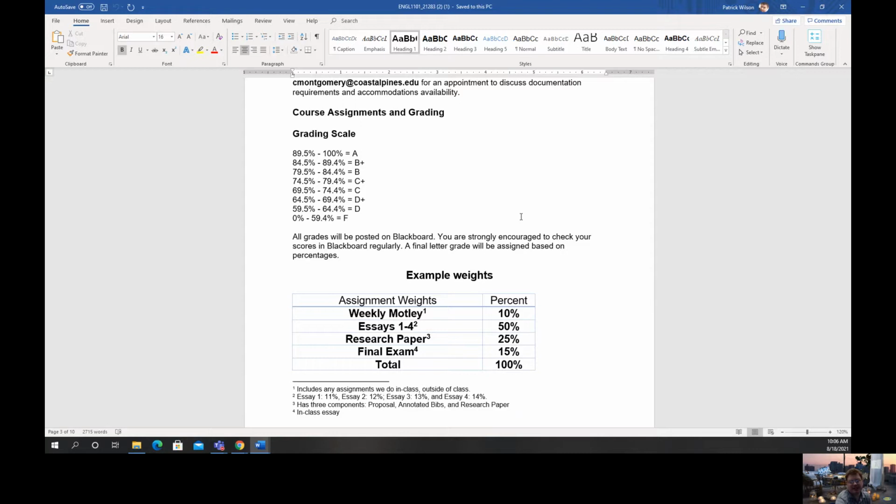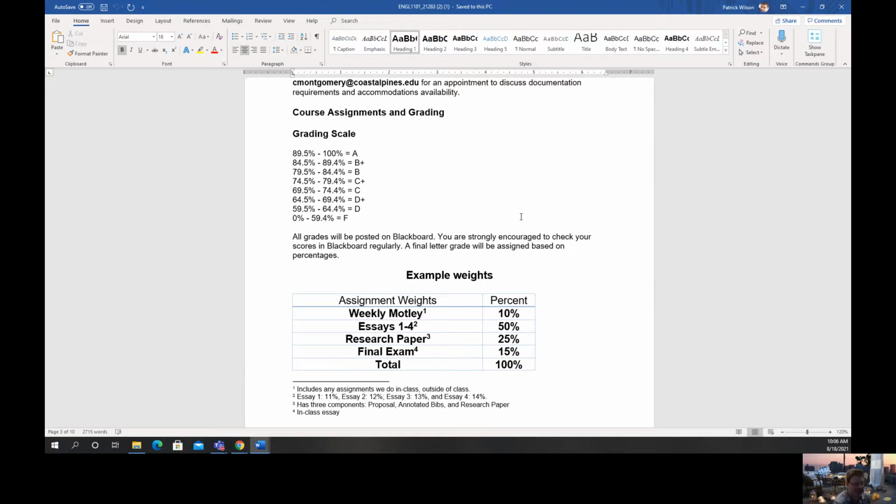Generally, most folks need to get a C or higher in this class for it to really transfer and count. So again, if you start seeing your grade in between the F and D range, we need to talk, especially as it gets closer to midterm, because you do have a chance.